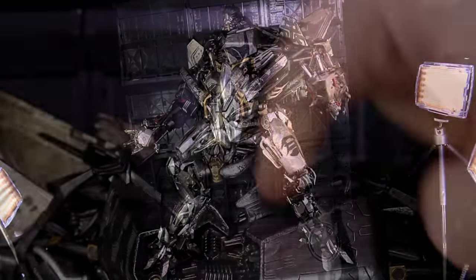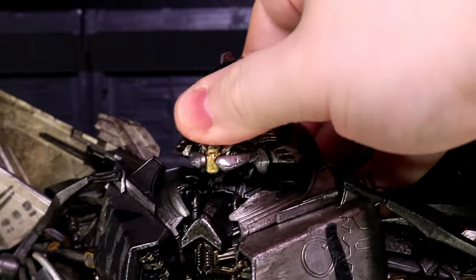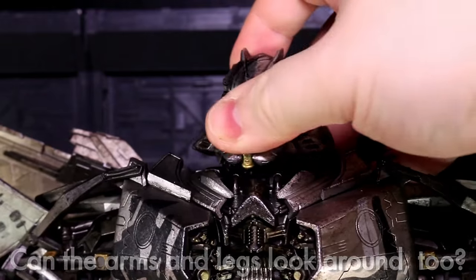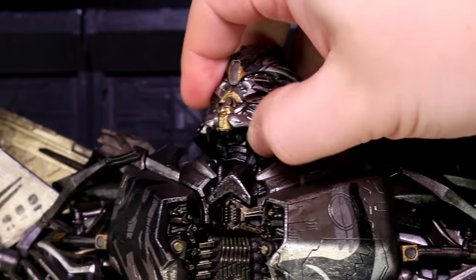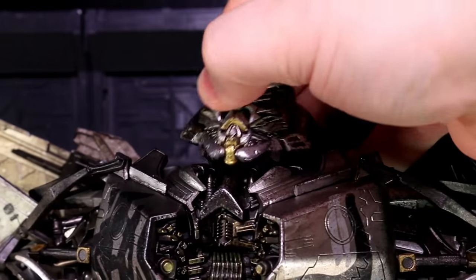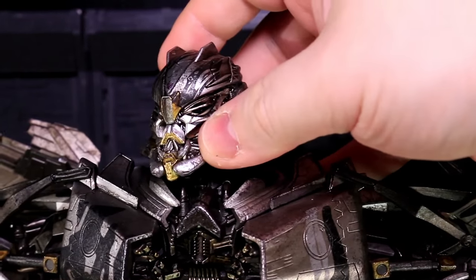Starscream's head and neck is a double barbell ball socket system, so the head can look around, and then the base of the neck can look around, giving you some neck-pumping action. The stock of the double barbell ball joint is covered by a rubbery scarf that looks like actual robot neck — it's a cool effect. It means this guy can have a lot of personality in what he's doing with his head.